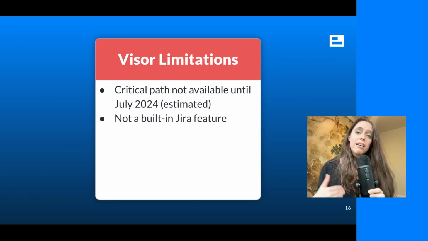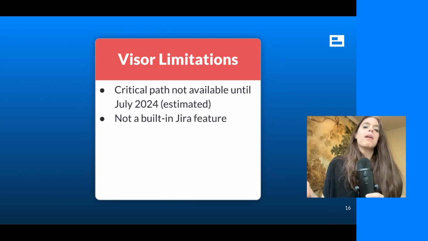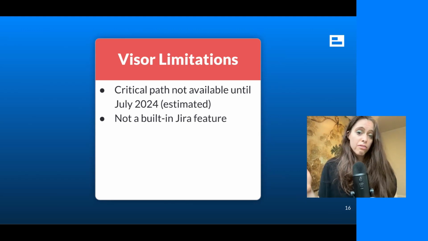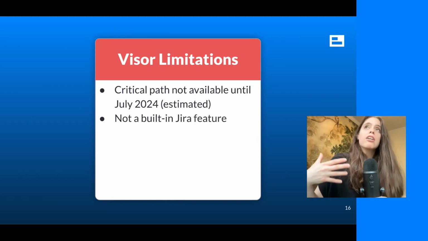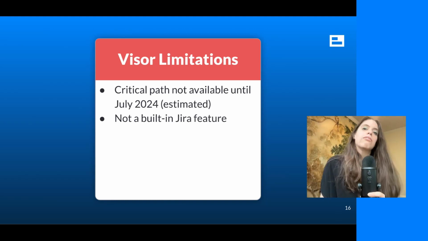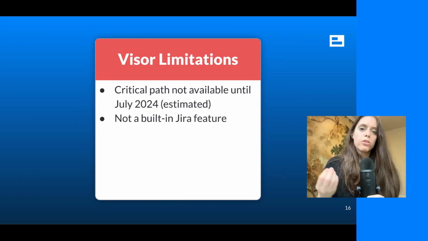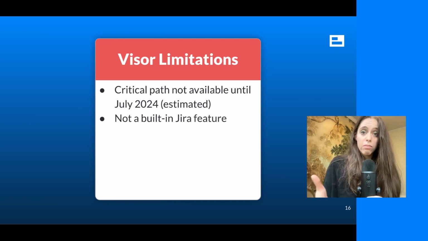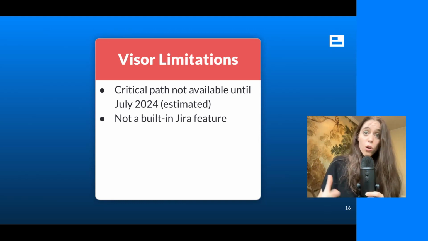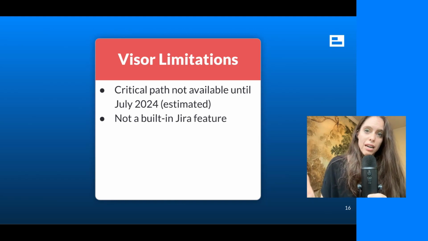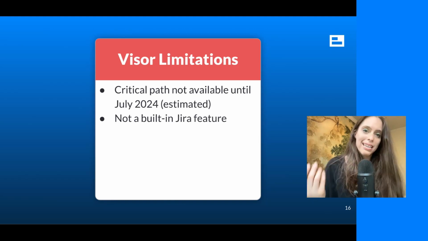I will also say that Visor is a separate app, so it's not a built-in Jira feature or a built-in Jira plugin. That is actually one of our benefits, though, because that's why you're able to share your roadmaps with whoever you want, and you don't have to pay for all the people who use Jira. You just have to pay for the people who are editing a roadmap.